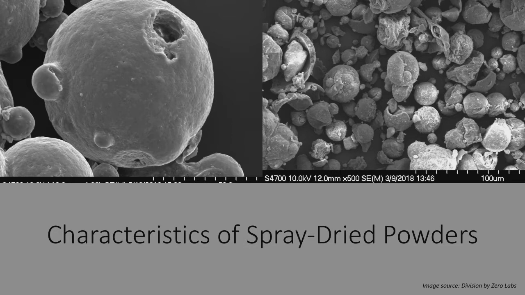I've got two SEM images here. The one on the left is a particle that dried pretty well. There's a few problems, but the first thing I want to point out is notice that it's a hollow sphere. This is because of that crust formation that I was telling you about. You can see holes in the top and on the bottom, and you can also see these bulges.